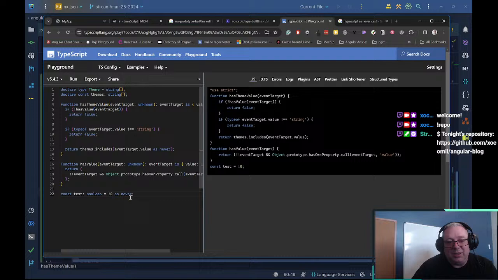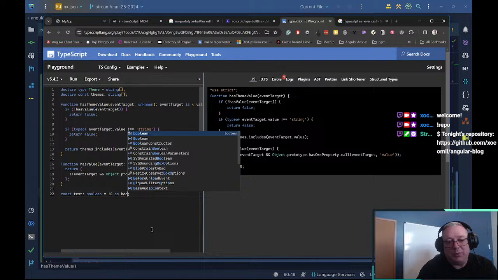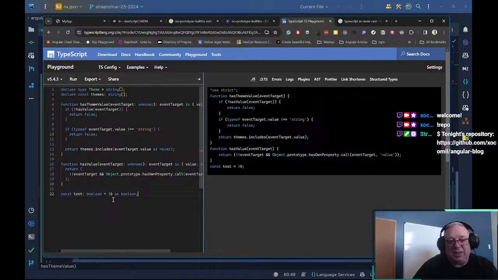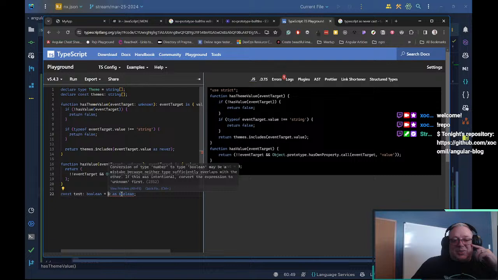Never, this is kind of scary to me that you can do this, because I don't see the difference between casting to never versus any. I would prefer to do the cast to the matching type here. And that way, the code is going to be the same, but we're going to get some help from TypeScript if we mess the type up too much, right? So if I were to take the not off of this, now it's going to tell us, hey, number and Boolean, because they don't sufficiently overlap with each other.